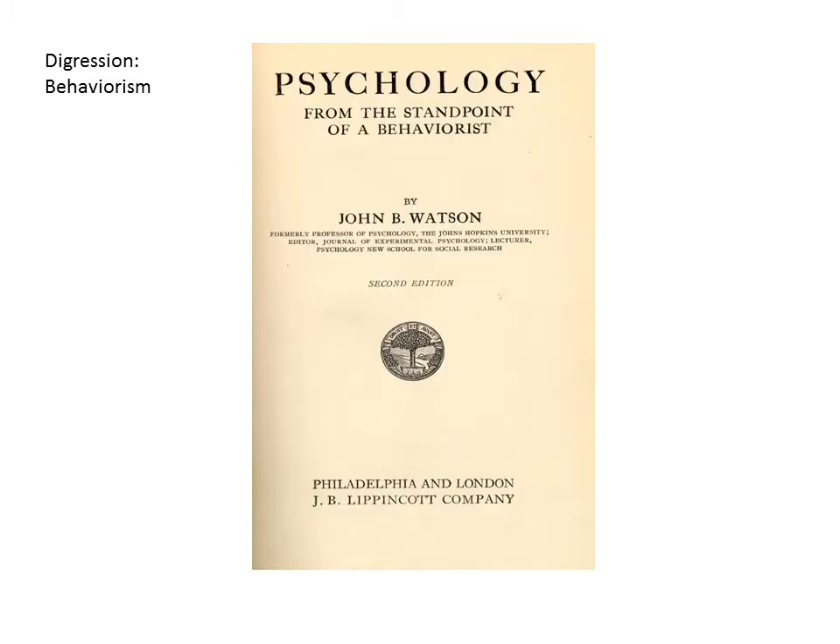As a slight digression, Watson published the influential book Psychology from the Standpoint of a Behaviorist, which founded the movement of behaviorism in psychology. Watson's idea was a reaction to the current approach of introspection — reflection on the contents of your experience. By looking at behavior, something that could be measured and replicated, he thought that for psychology to make progress, it should embrace behavior and not focus on consciousness.